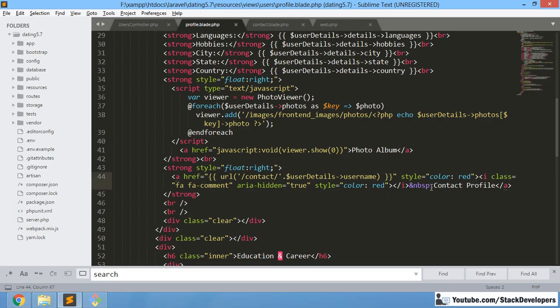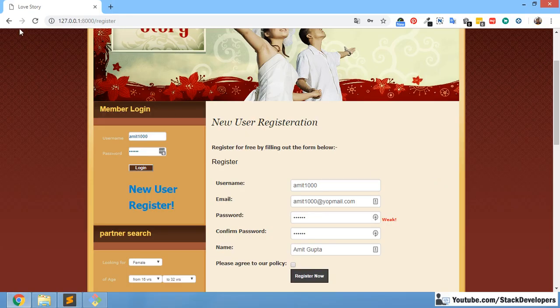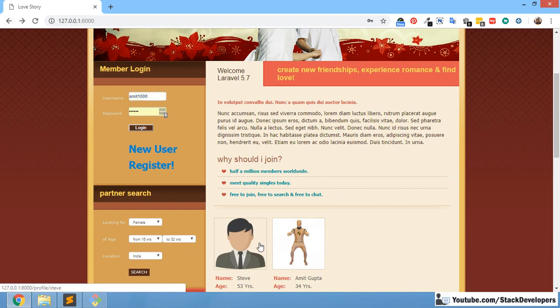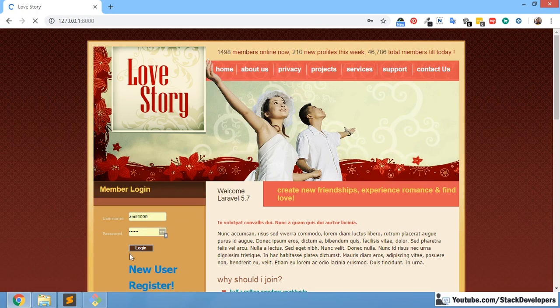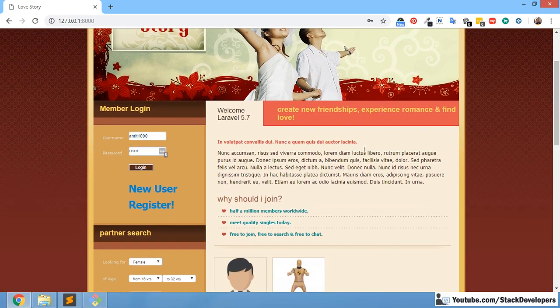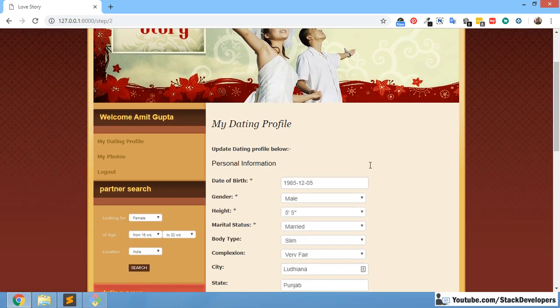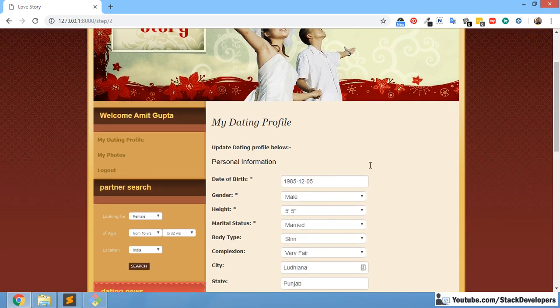So that page we are going to create. But right now, one thing we want to do here: after the user clicks on some profile and wants to click on this thing, then after login, the user must go back to that contact page. Now it is not happening. After login, the user is going to his own account page, but we don't want like this. We want the contact page to open, because before login, the user wanted to access that contact page.